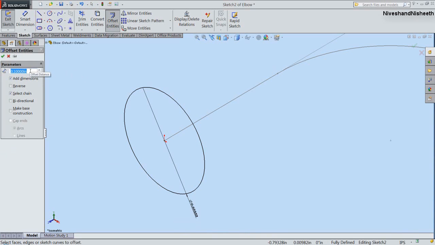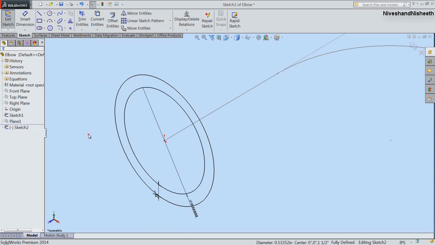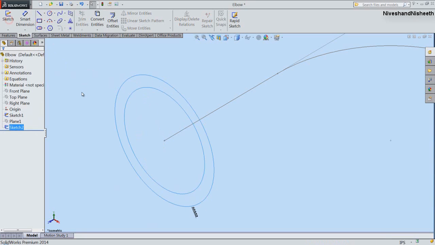Now we will take the offset of this circle 1/16 inches in the outward direction. Okay, finish the sketch.